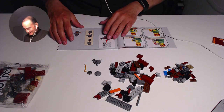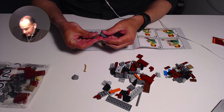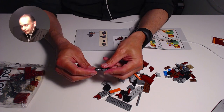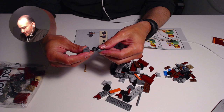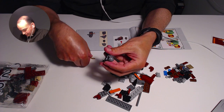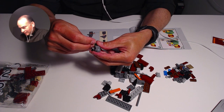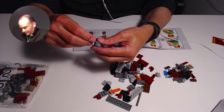All right, let's start, and let's start with this little fellow here. I always felt that these characters on Jakku in The Force Awakens had much less character compared to the ones in the classic trilogy. They didn't have any lines. They didn't really expand upon it. At least the Jawas get some real good action time.